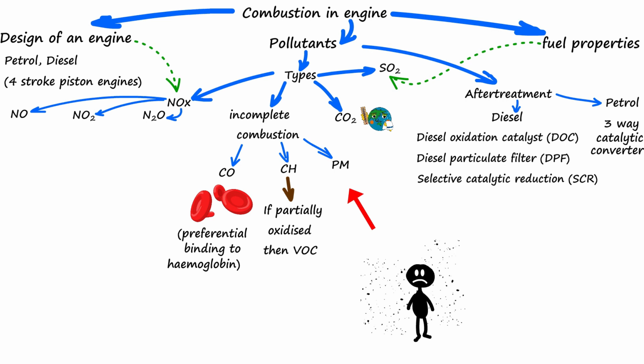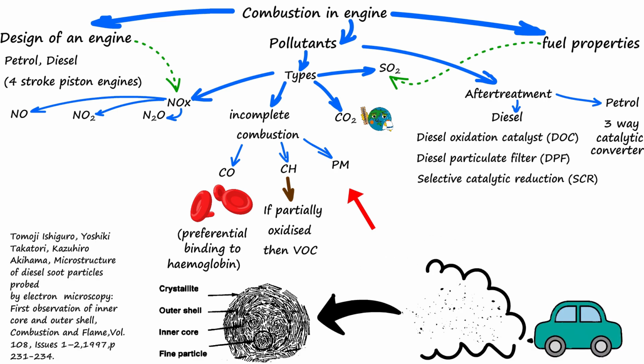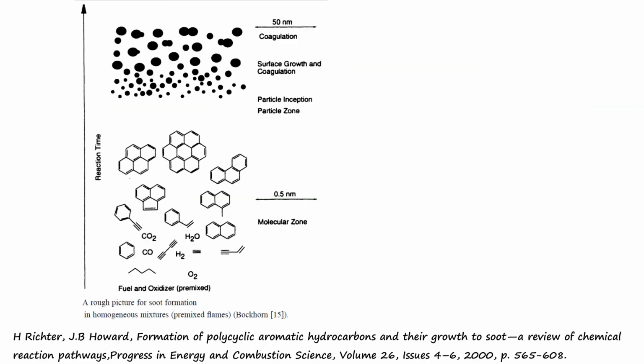Particulate matter is defined as solid and liquid particles suspended in the air. Particulate matter from car exhaust is soot, which is often thought to be the most complex of exhaust emissions. So let's look at this diagram. Fuel and oxidizer come together, small radicals are formed, and in the absence of sufficient oxygen, these radicals form small molecules with aromatic rings, which then form bigger aromatic molecules. These are called polyaromatic hydrocarbons, PAH. Polyaromatic hydrocarbons are composed of multiple aromatic rings. Most of them look like fused benzene rings.